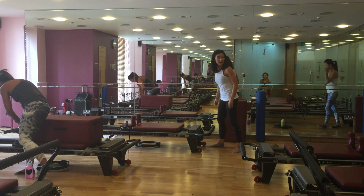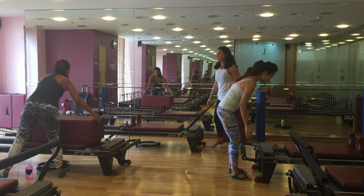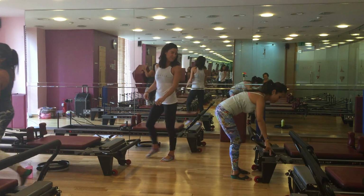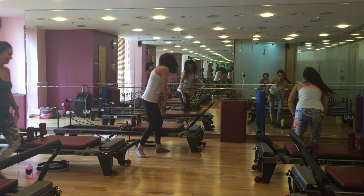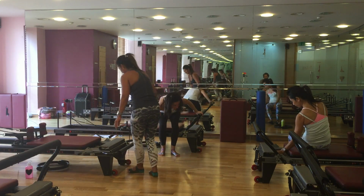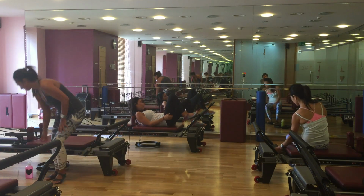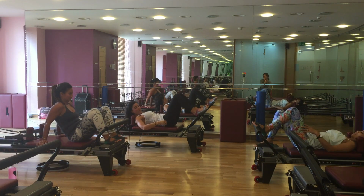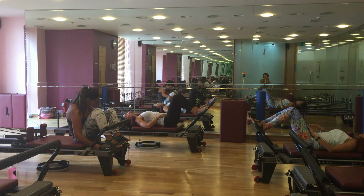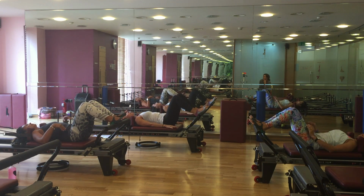Take your foot bar back up to the second hole from the top. And then I'll be nice. We'll use one red and one blue today. So just one red and one blue. And then when you're ready, lie back down onto your carriage. And then place your heels onto the bar in a parallel position. Starting with a neutral pelvis and neutral spine, your arms resting on the carriage, palms facing the floor.